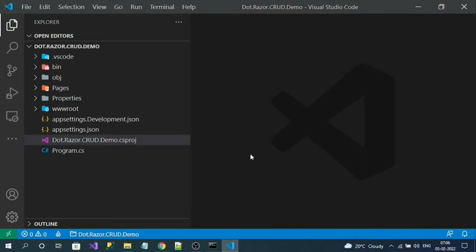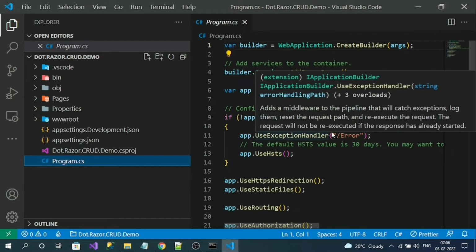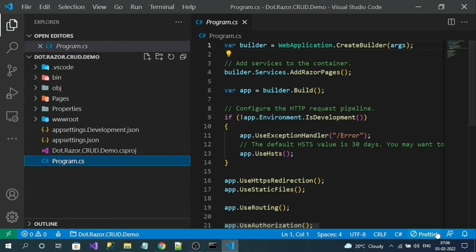So, first thing we have to look into is the Program.cs file. In any .NET 6 application, Program.cs is the entry file. It consists of services registration and the middleware configurations.